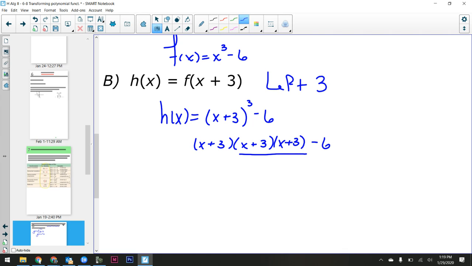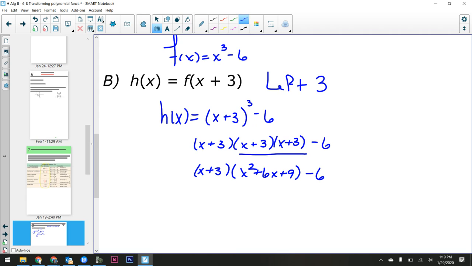So now I just multiply. We get x plus 3, x squared plus 6x plus 9. Hey, have you guys ever learned that trick, the perfect square trinomial trick? I've been noticing that you guys don't know this. If you square a binomial like this, the rule is square the first, double the product, square the last. What's x squared? What's the product of 3 and x? 3x, double it, 6x, square the last. 3 squared is 9. Whenever you square a binomial, it's square the first, double the product, square the last.